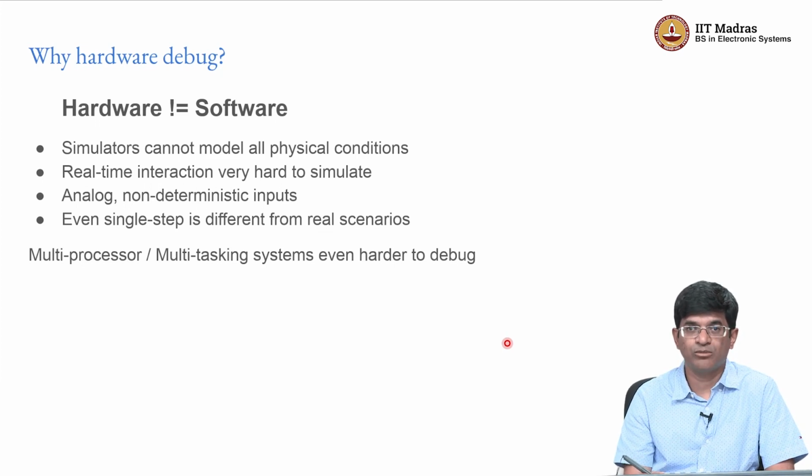Of course, if you have a simulator, then a lot of the things that we talked about, single step debugging and so on, are relatively very easy to implement, right? The simulator can pretty much just stop the program at any point and show you the exact state of every single register inside the CPU. Hardware though behaves differently, right, and is a lot harder to get the exact state of.